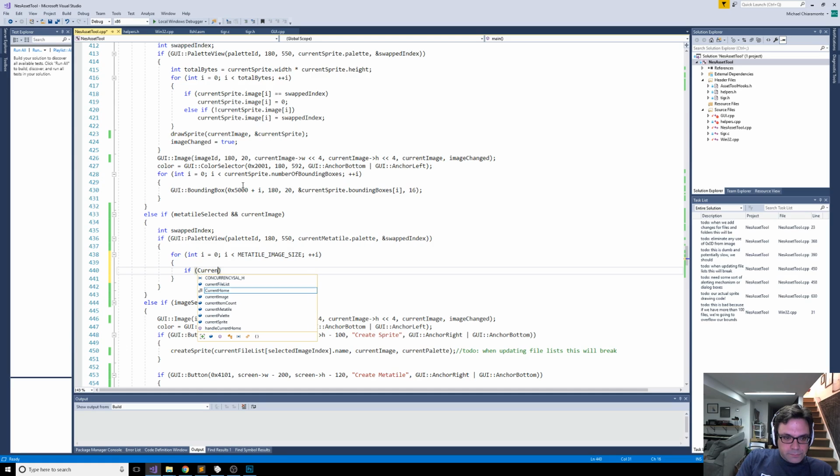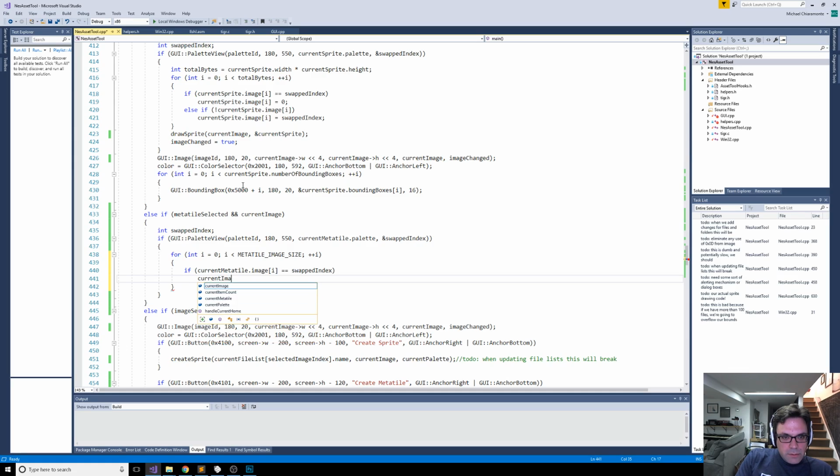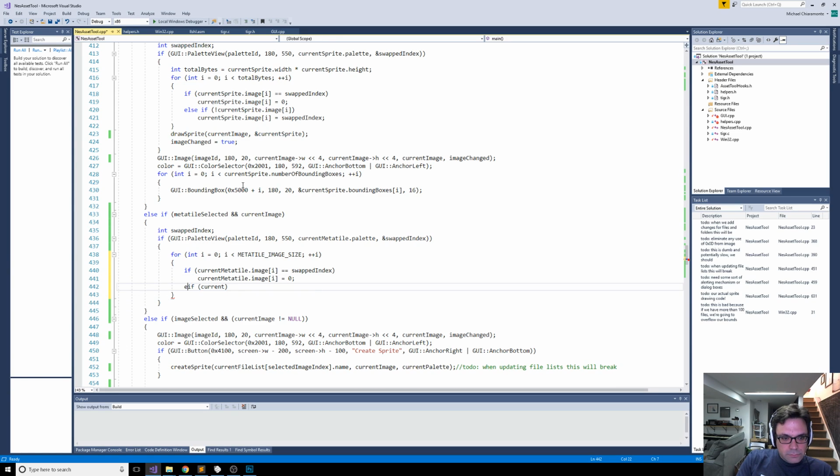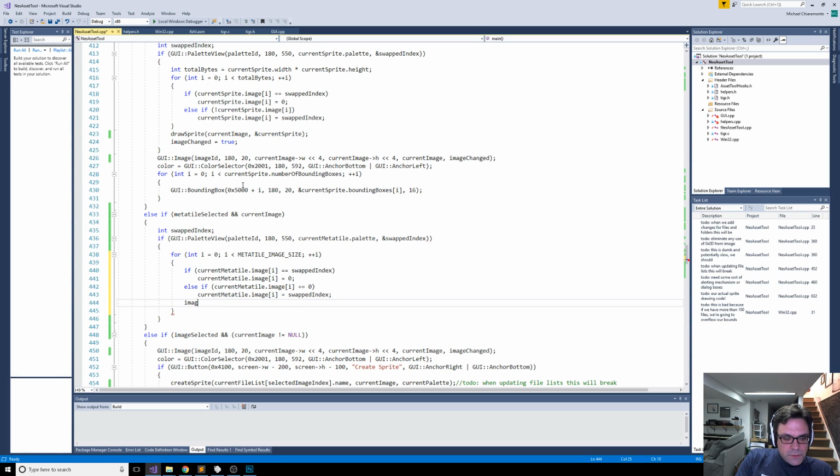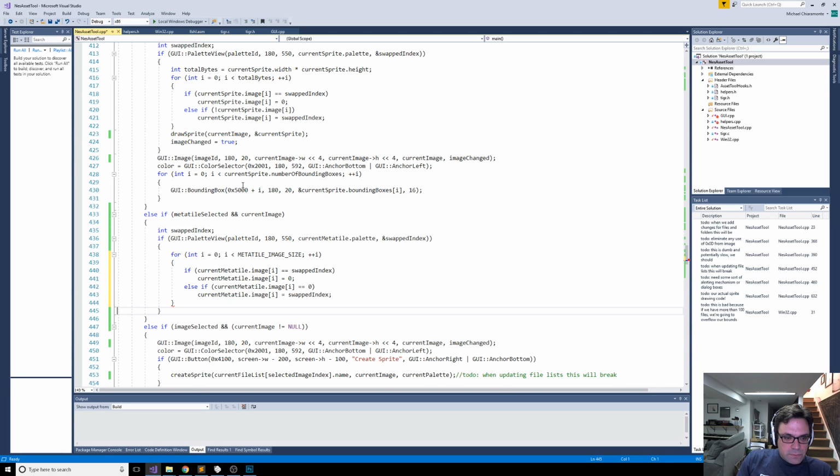and then if current metatile image I equals swapped index current metatile. So again, this is totally the same as what we're doing for the sprite.